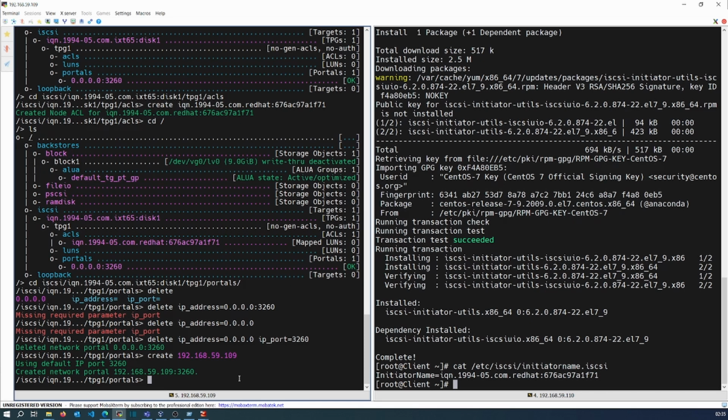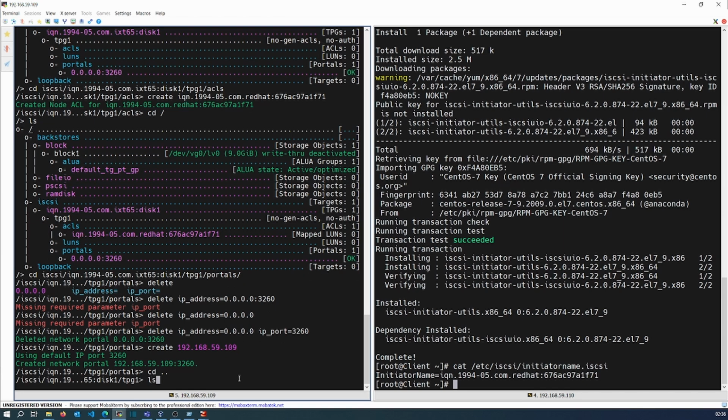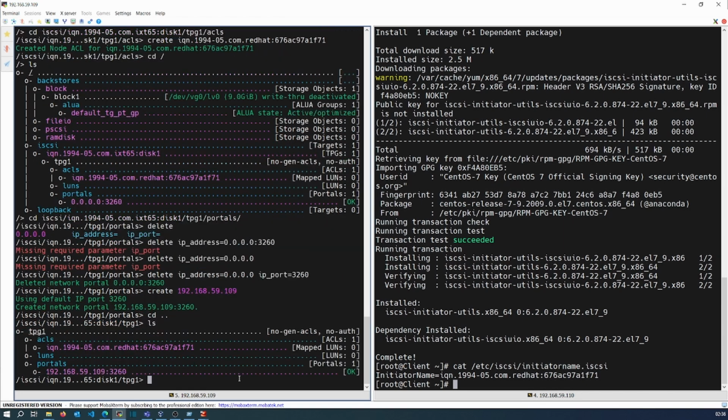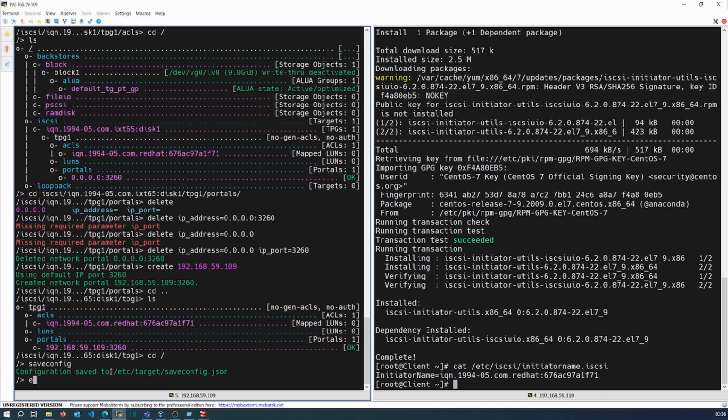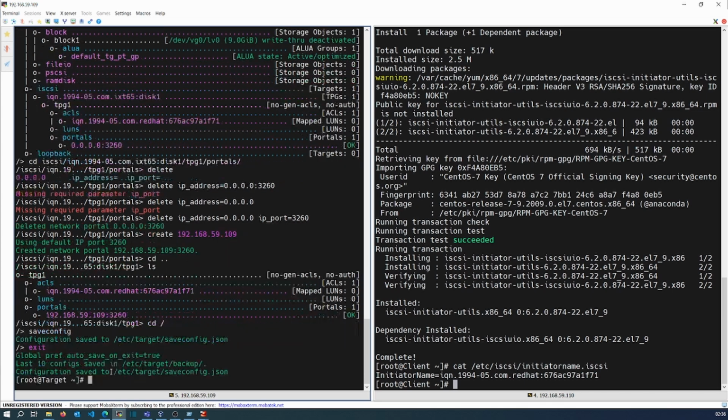So if I come back and validate the portal, I can see this is going to be our portal. So once this is done, we can save the config and exit from here.